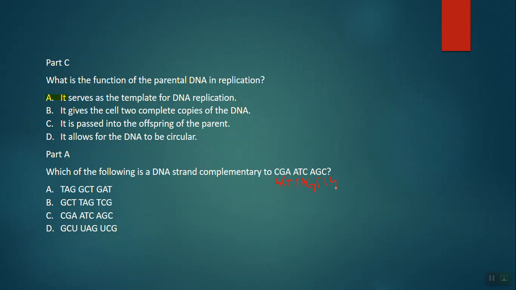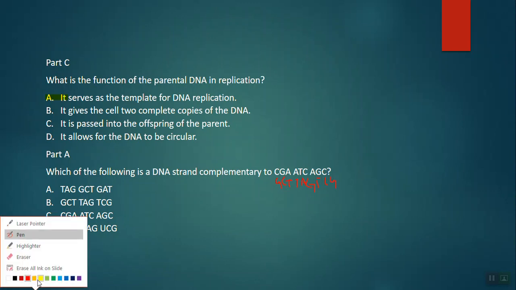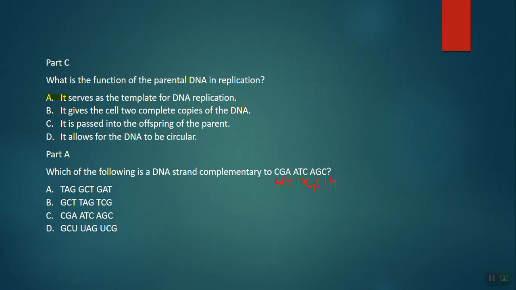And once again, please forgive my very cryptic handwriting. It is not easy writing with a mouse, at least not for me. It doesn't work very well most of the time. It looks bad. So the corresponding answer for that is letter B.